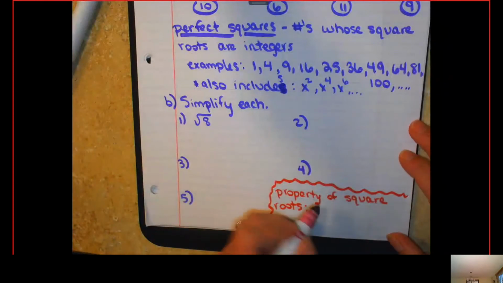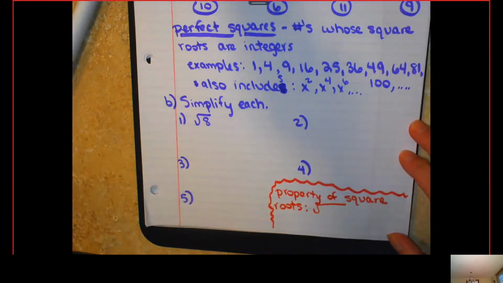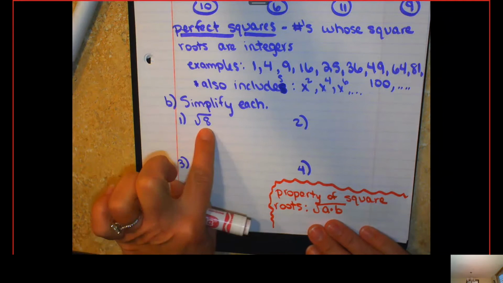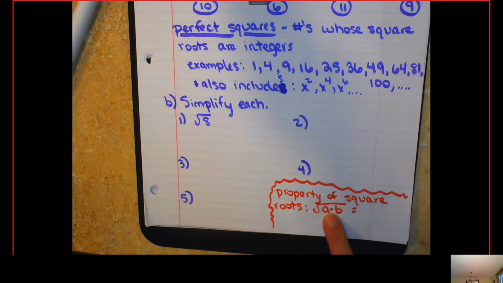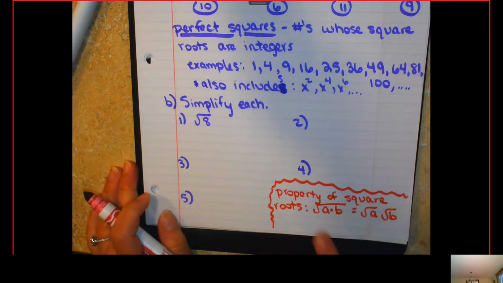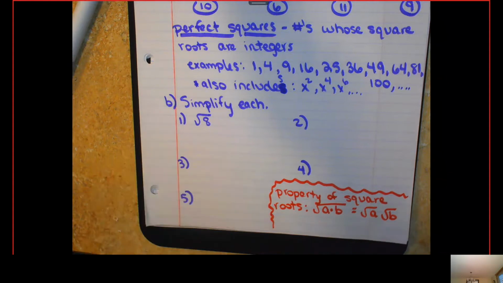Whenever we have a radical, and we have 2 things underneath it that we multiply, can you make a radical sign and put underneath it A times B? This is the property we're going to use to simplify this radical A. Whenever we have 2 things underneath the radical being multiplied, we can split it apart and give them their own radical, only if you're multiplying. So this would be the same as radical A times radical B. And you'll hear me say radical or square root, they mean the same thing. So we're going to use this property to simplify. I'll show you what I mean when we do this first example. And it only works with multiplication.